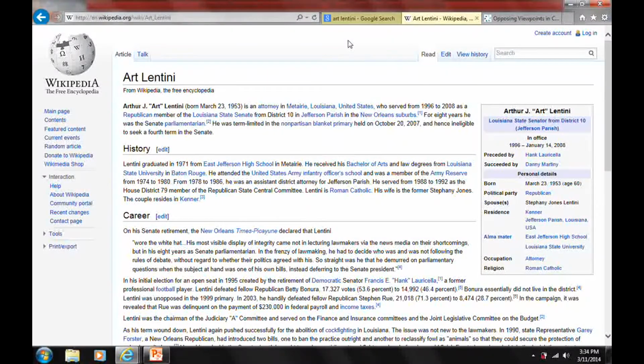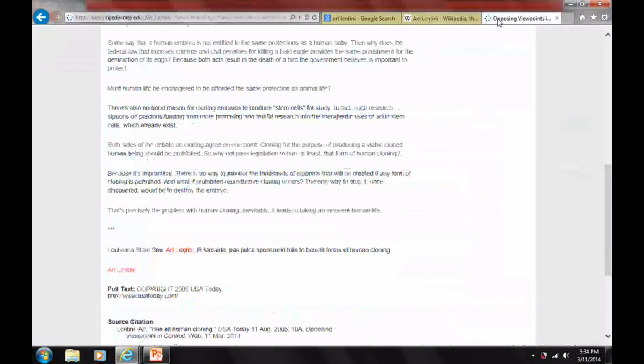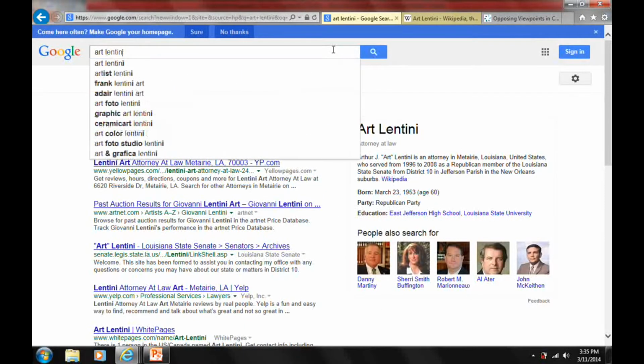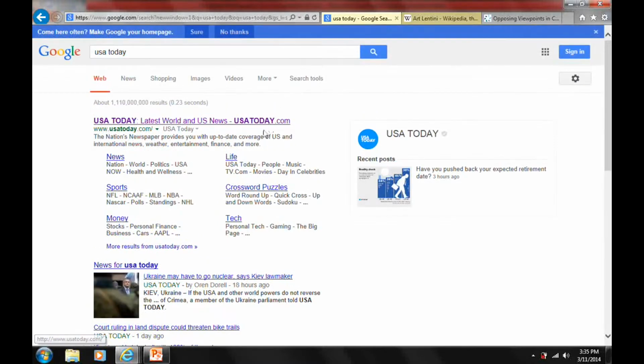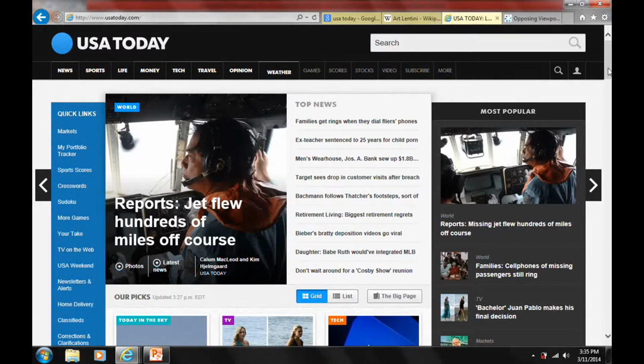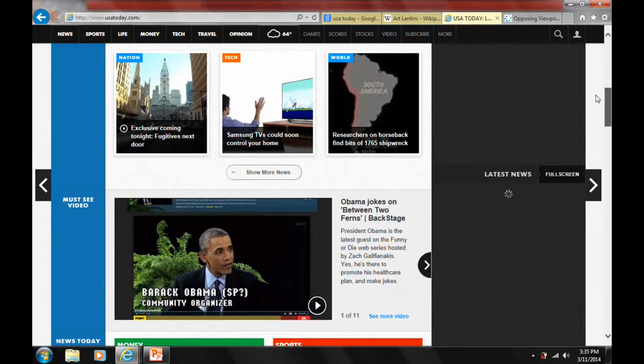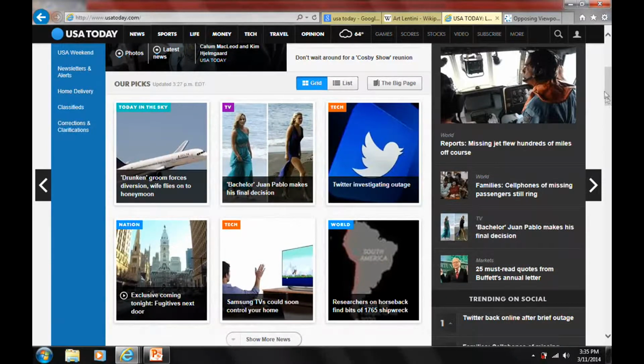So we'll put that information into our number 2 for the annotated bibliographies, our discussion about why it is credible. But the other thing that we can do to make this even more thorough is to look at our publication. So this was published in USA Today. The other thing we can Google, if we don't already know about it, is USA Today. Now, if we were to click on the USA Today page, I'll go ahead and show you briefly what it looks like. You'll see that it's a news site. So it's got information about different news things that are going on right now.